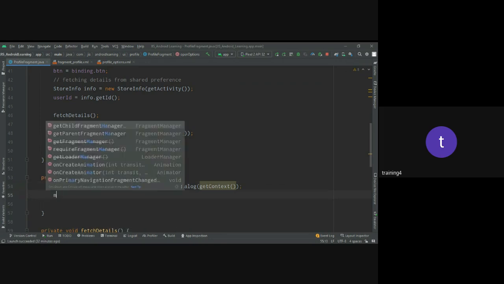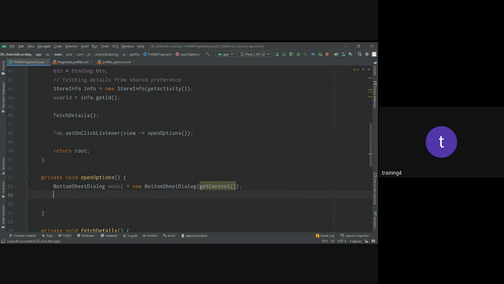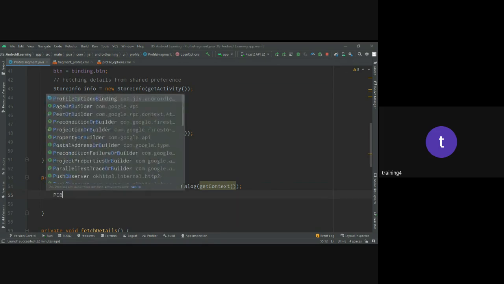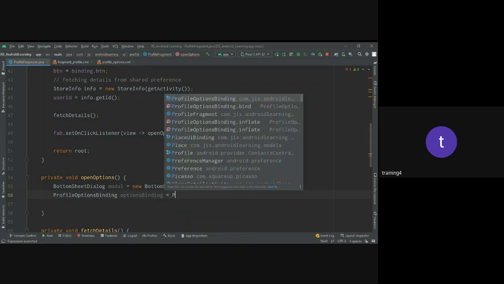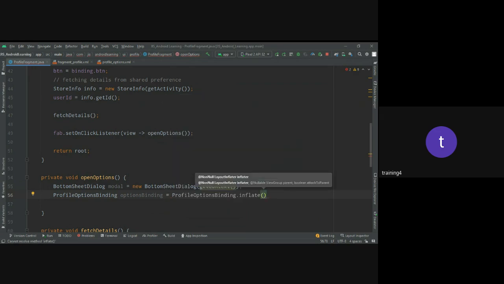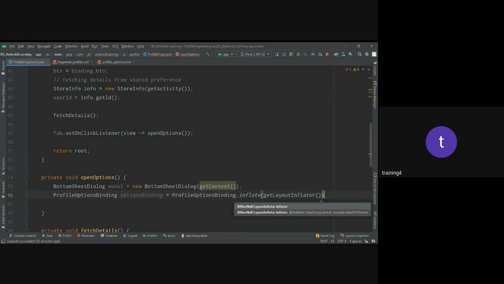Now modal, okay, before modal, profile option binding equals profile option binding dot inflate, get layout inflator.